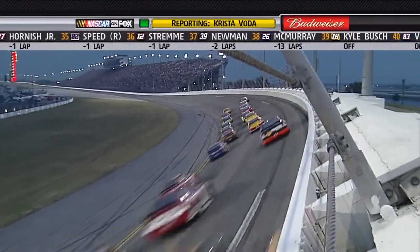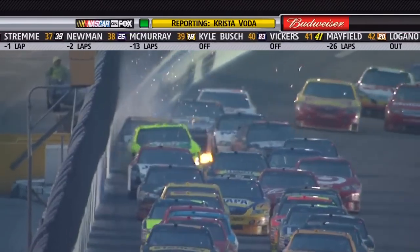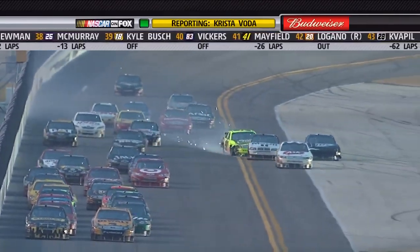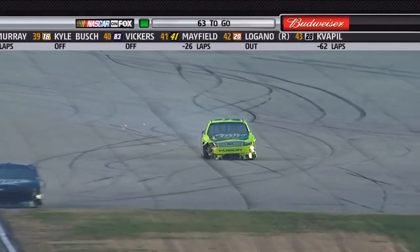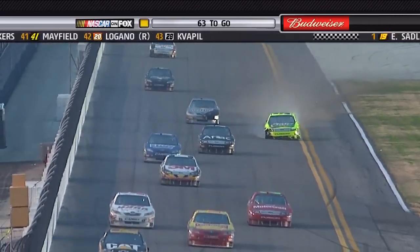Thursday night or Fridays, he is the driver. He is a driver while he's at the track three days a week. He doesn't have to be in a crash out of turn 2. Paul Menard hits the wall hard, and that wreck actually started about 10 cars in front of Menard.